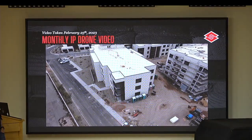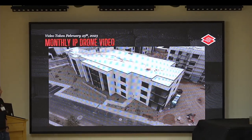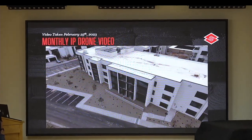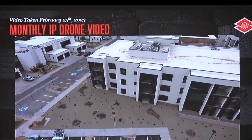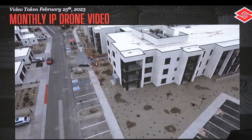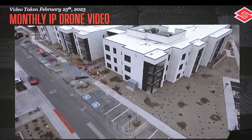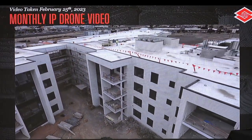This would be the south side of Building C over here. The exterior is complete. We've done the punch list, completing punch list activities in the exterior. And you can see again, like I said earlier, the landscaping is complete. Bushes are going in. All those little black dots are where the plants go. Plants finally got delivered, so we're putting those in the ground right now.